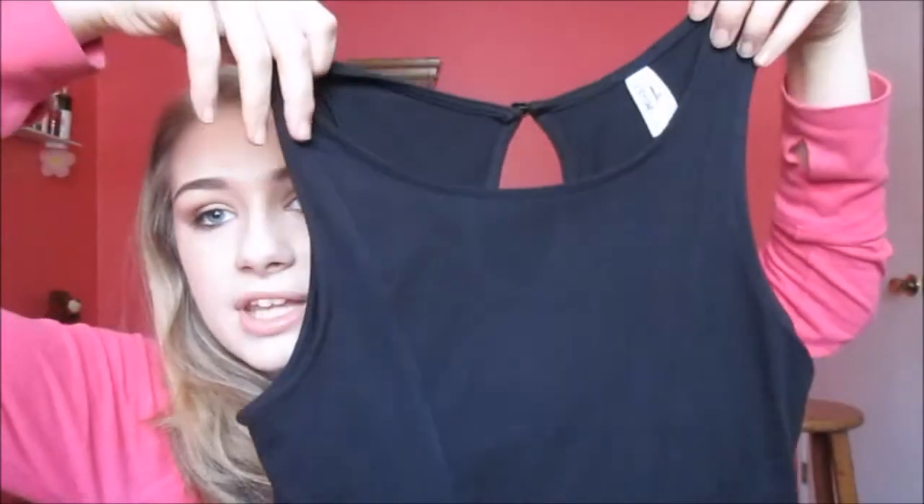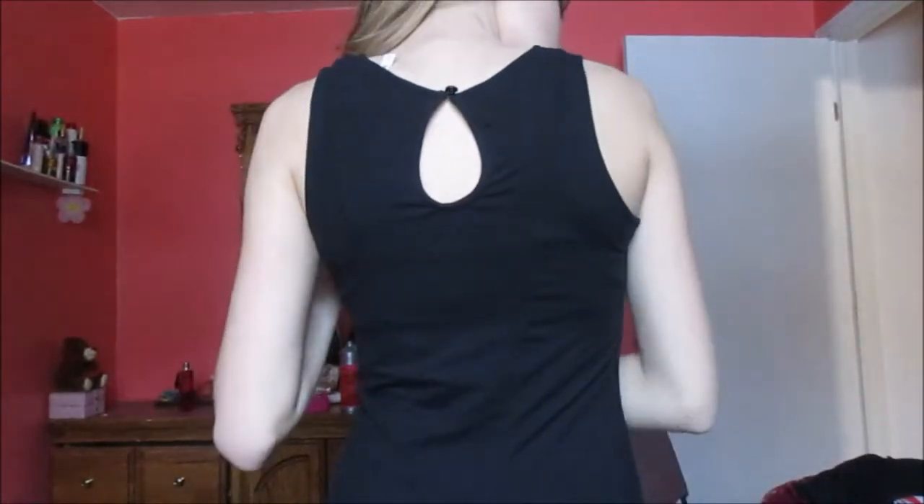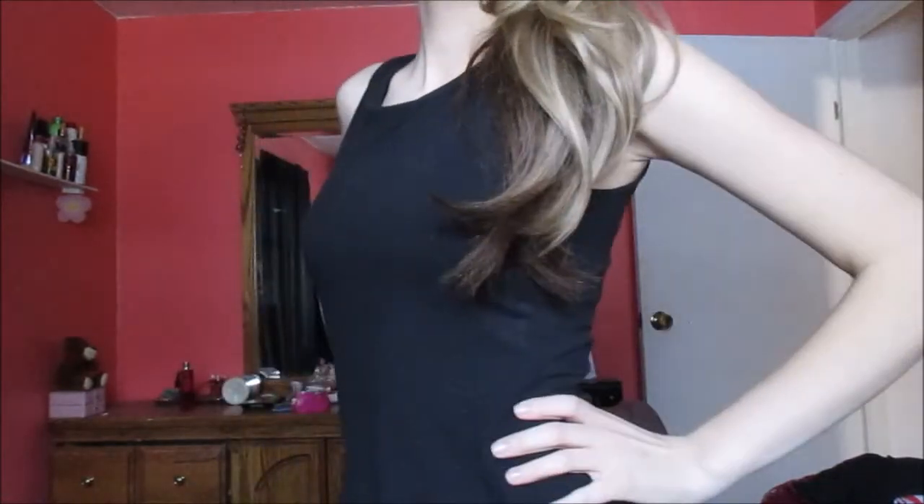The last thing I got at Kohl's was a really simple black dress. I think it's going to be perfect for springtime. It's more formed around the bust and stomach area and then kind of flares out at the bottom in a really cute way. On the back it has a little cutout. It's very simple and I feel like it'd look really cute with a pair of flats or some pretty heels. Here is the simple black dress on me — so cute. It is a lot cuter in person; on camera it looks a little weird, but it kind of flares down at the bottom like I was trying to describe.